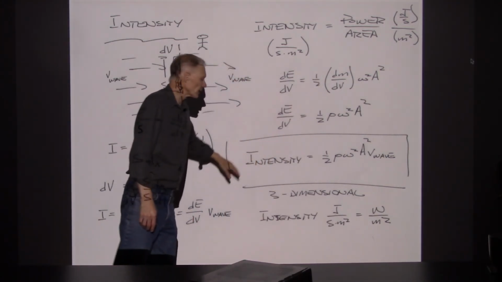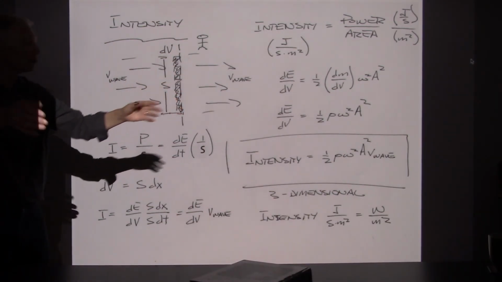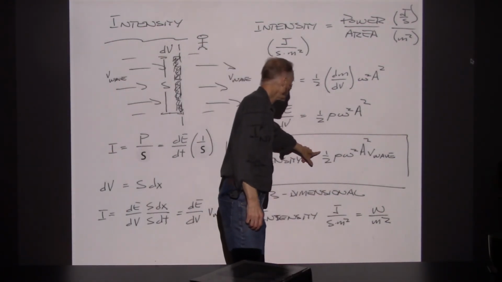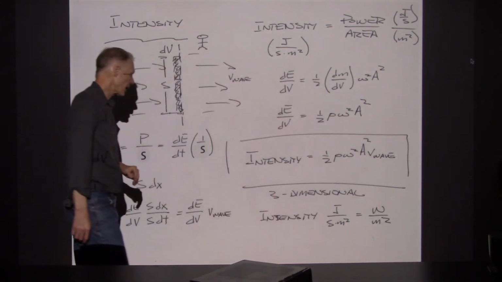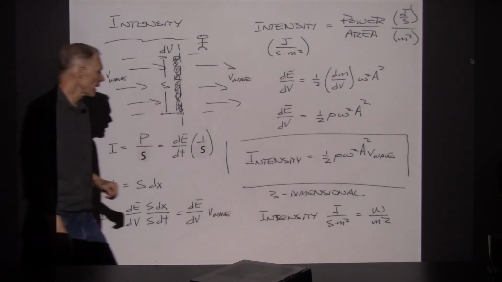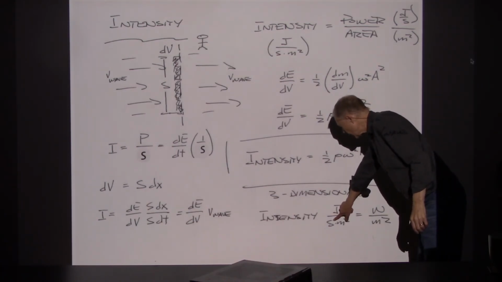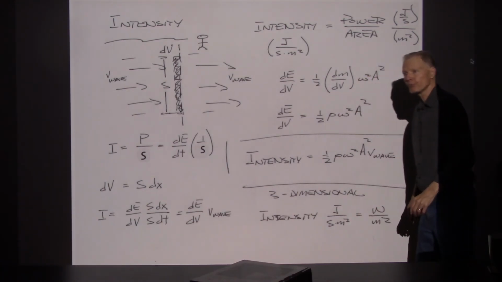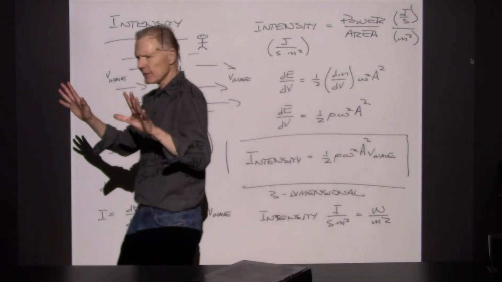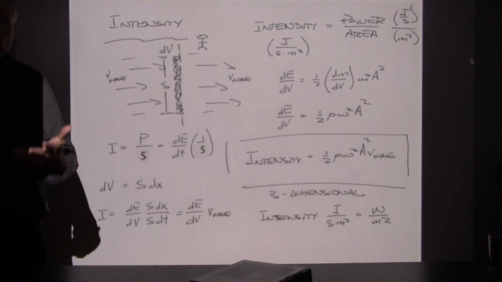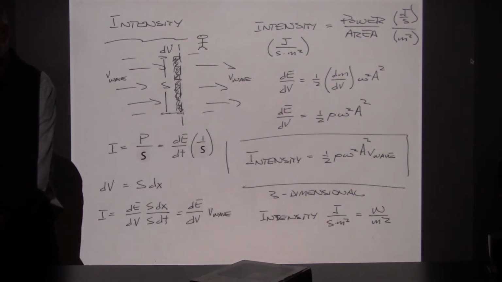The intensity formula for a wave propagating through a 3-dimensional region is going to be 1/2 rho omega squared A squared times v, the wave speed. So, just a reminder on units here, the intensity is energy per time per square meter. And that can also be written in watts per square meter. So that provides us an intensity of the sound propagating through a three-dimensional region, energy of the wave.